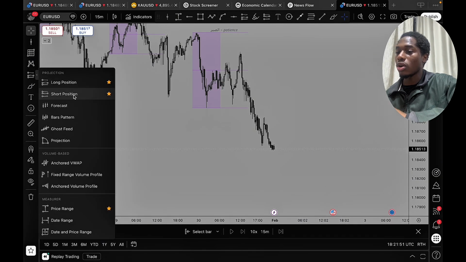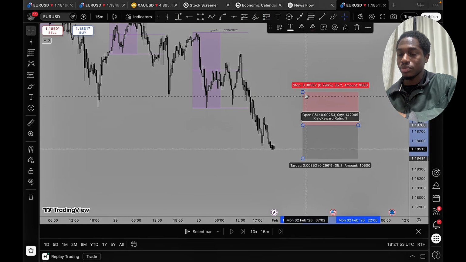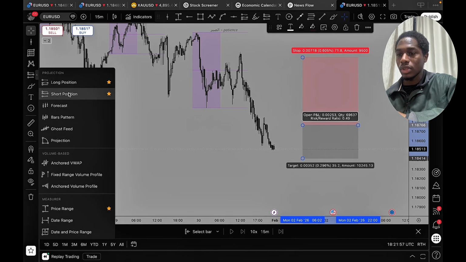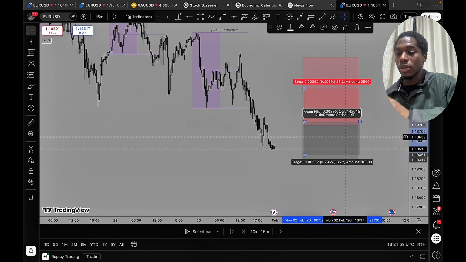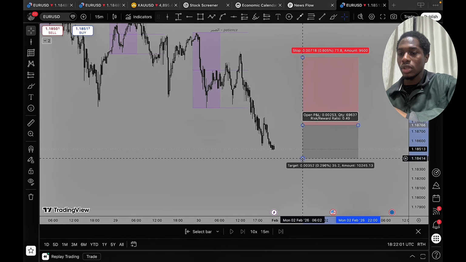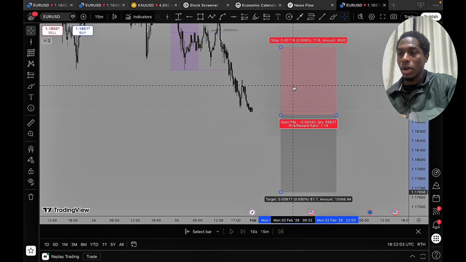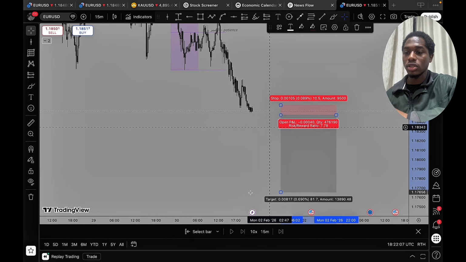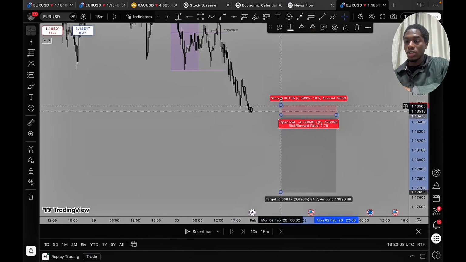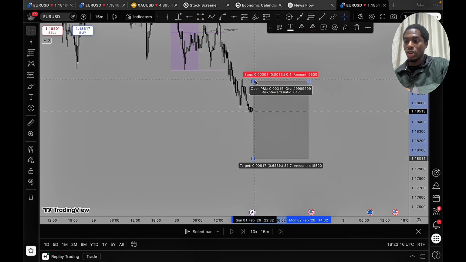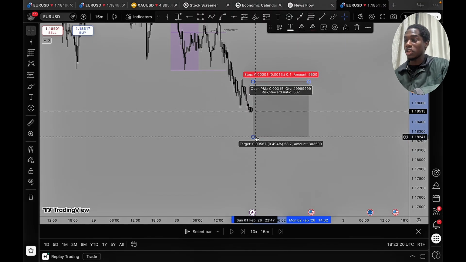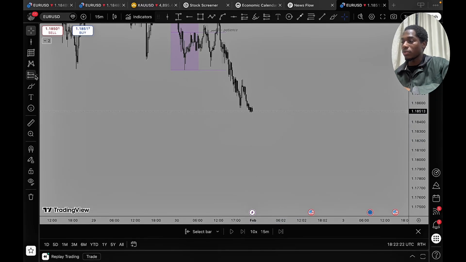Same applies for our short position as well. This is the long position, actually yeah, this is the short position. So gray is going over my profit and then red is my loss. So you can just switch the colors, drag it and drop it wherever you're entering from. You can simply just drag your stop loss, drag your profit, and you see your entry and your stop loss and your TP much easier.